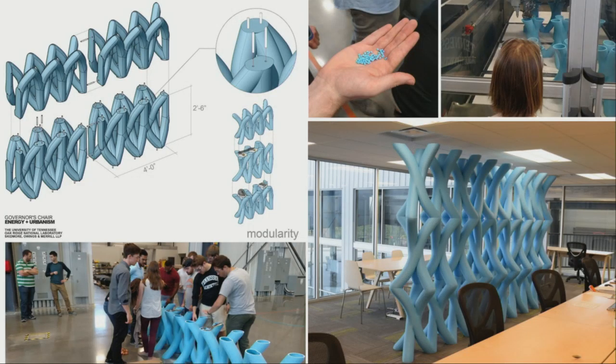Along the lines of reuse, we embarked on a project with Local Motors — the innovators of the world's first 3D printed automobile. They challenged a group of our students to create an architectural element acting as a screen wall between their open office and their conference room. The screen wall was budgeted in terms of a certain amount of polymer, and at some point in the future we will regrind it and reprint it. This studio looked at the trabecular structure of human bone and developed this open lattice screen.